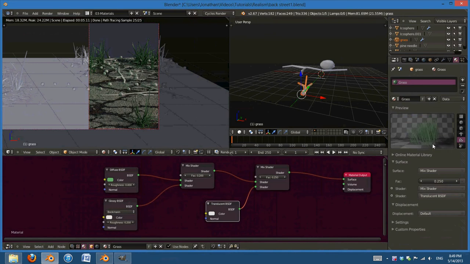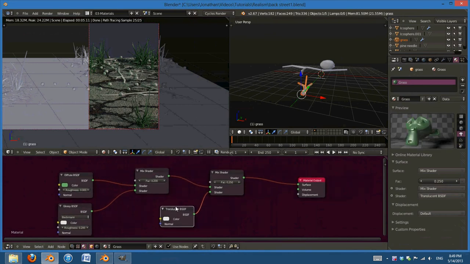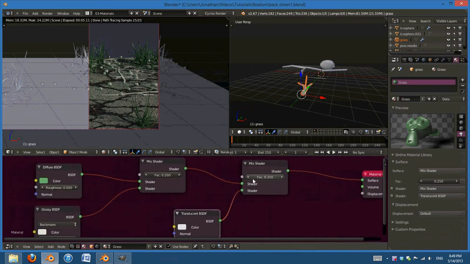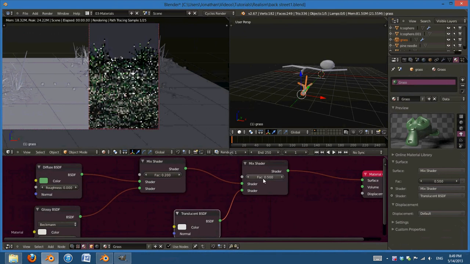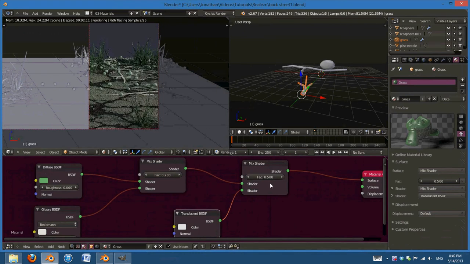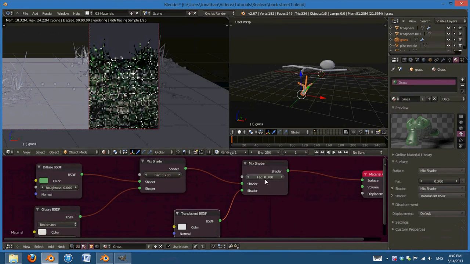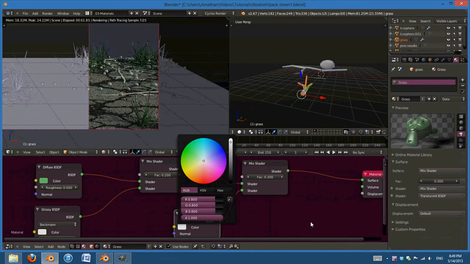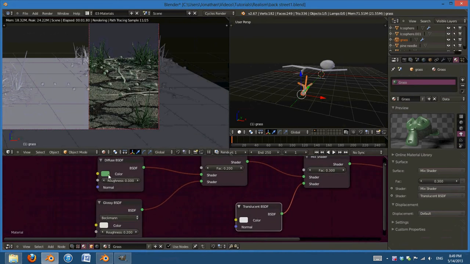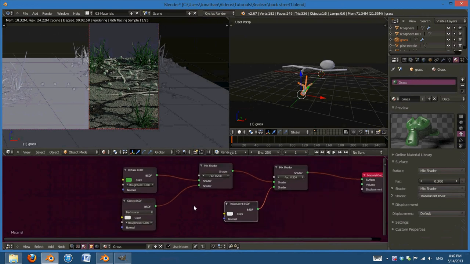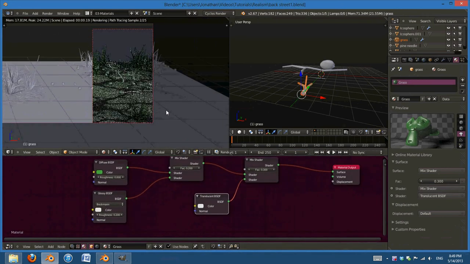And we have the translucency, which is kind of the sun shining through the back side of it, and it just works out well. So that is our grass. I just want to see what happens if I bump that up even more. Okay, I'll leave it like that. I think that looks pretty good.